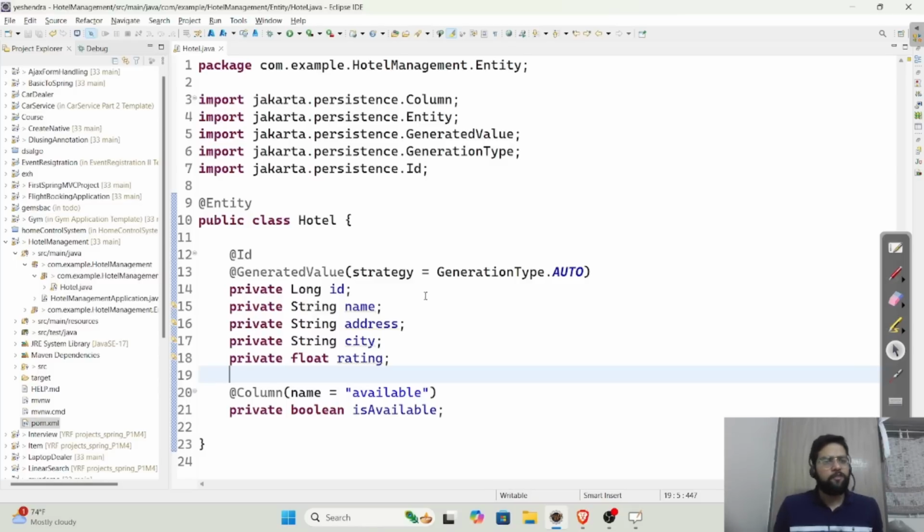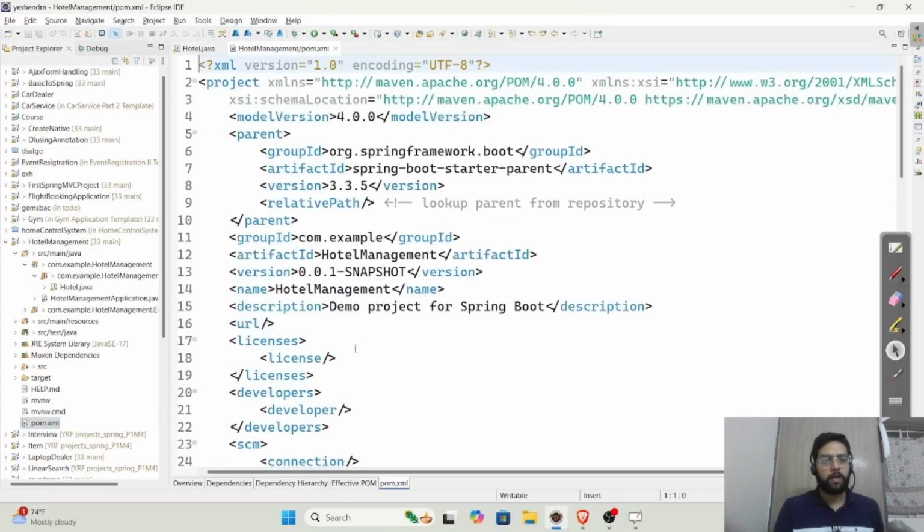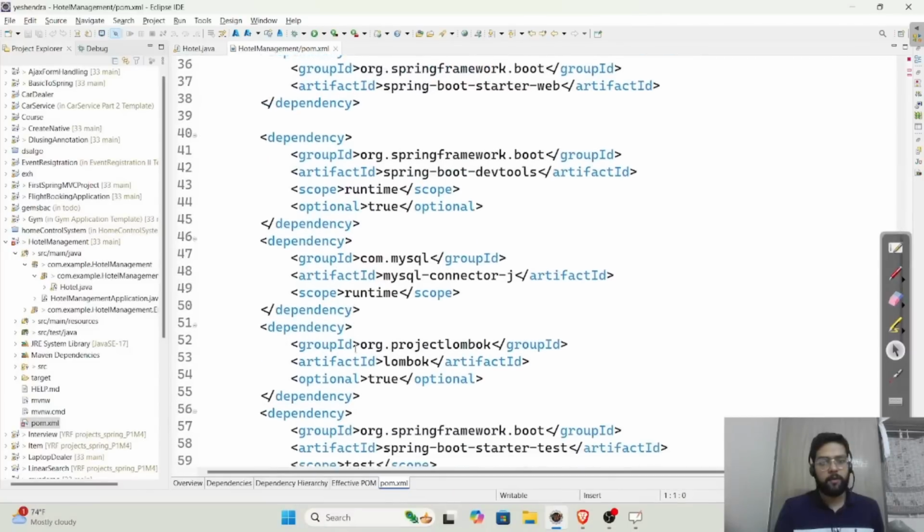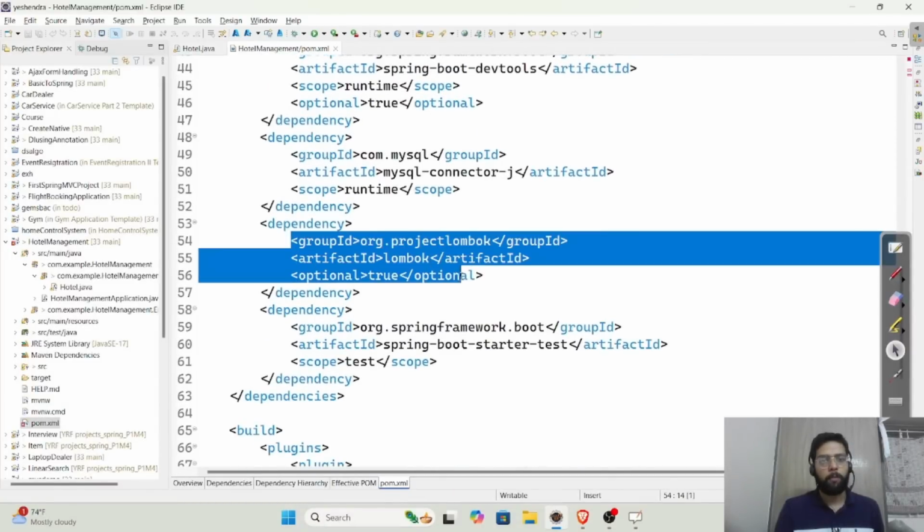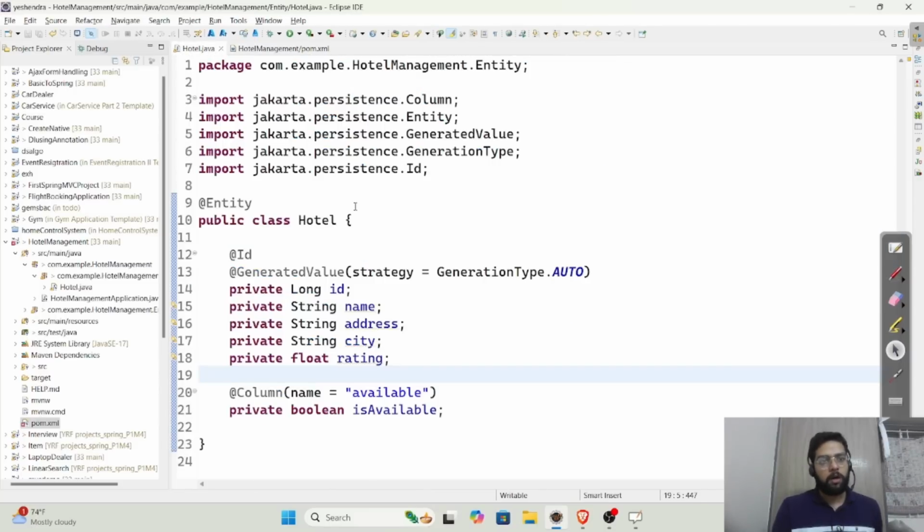Fine. Now only one thing remaining, that is getters and setters. If you remember, while creating the project we added one dependency, Lombok. Lombok says there is no need to create getters and setters explicitly. See here, our Hotel entity.